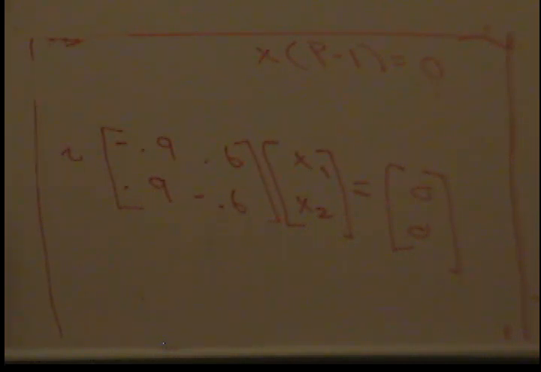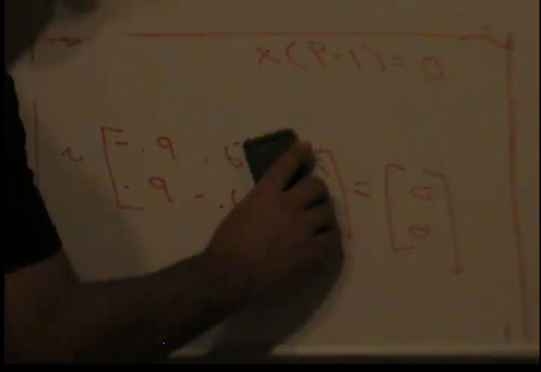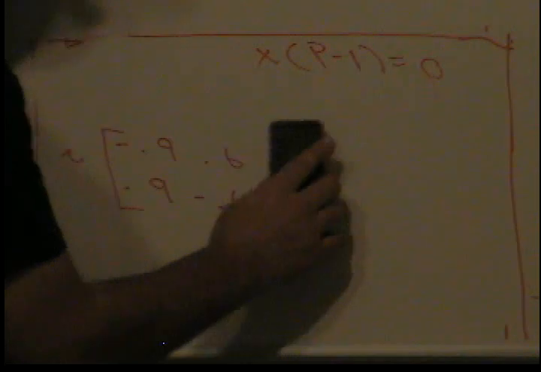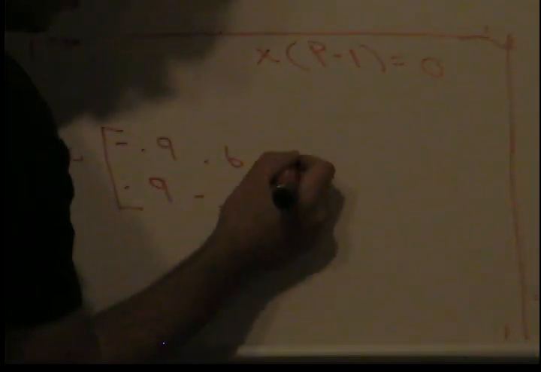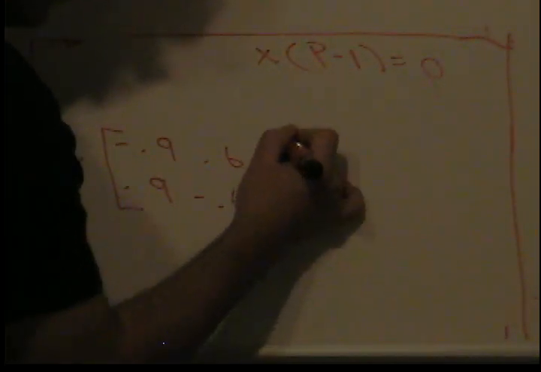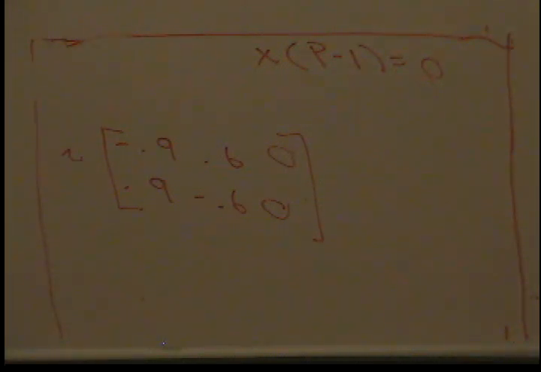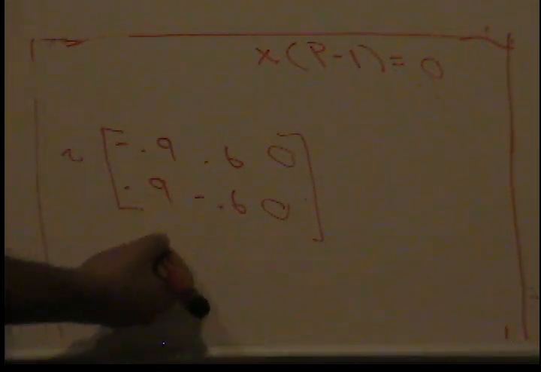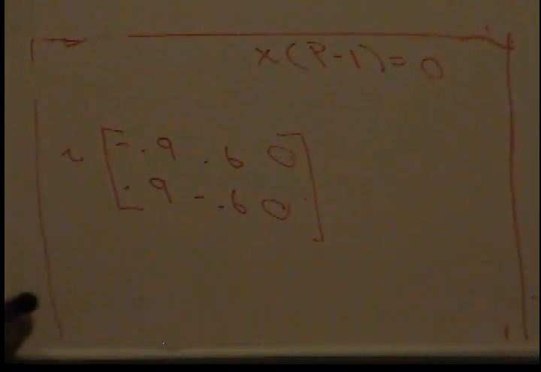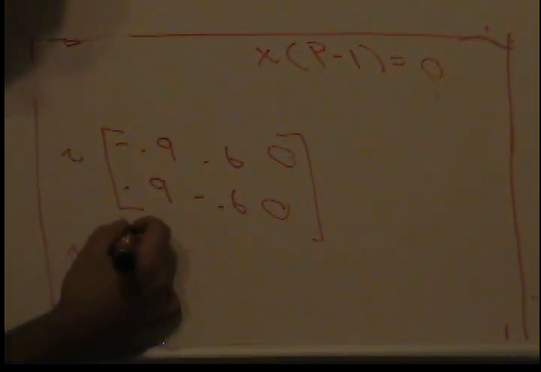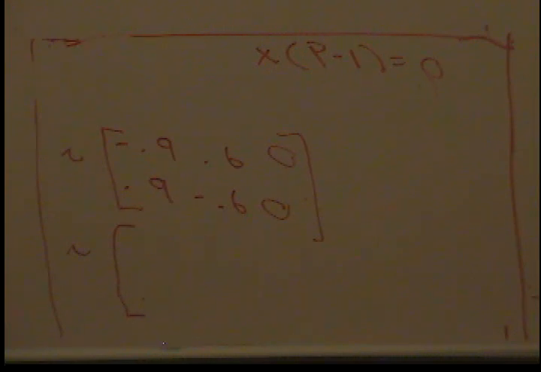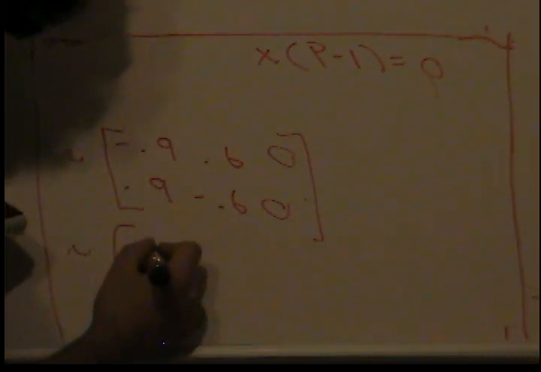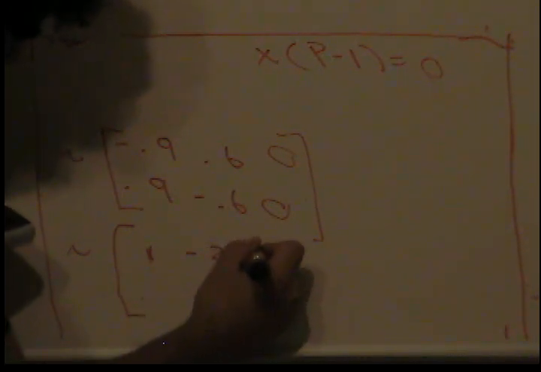Okay, now if you remember how you solve this kind of a system, you have to place the zeros over here and row reduce. Now I'm going to assume you already know how to row reduce this elementary matrix. So when you do row reduce it, you get this.